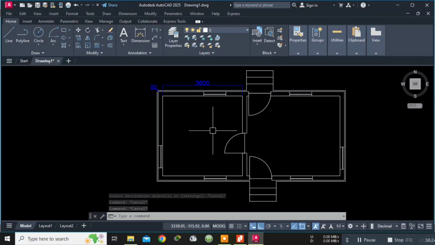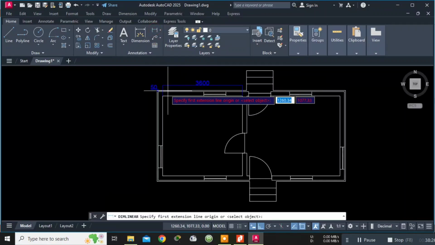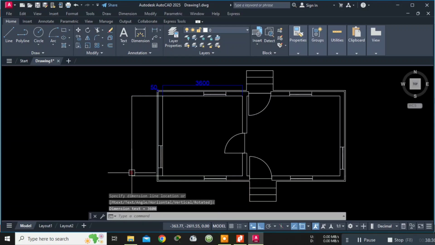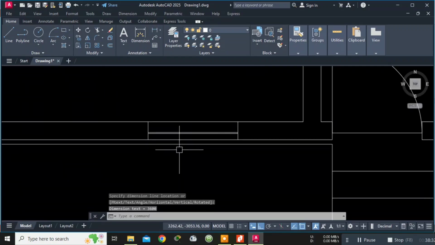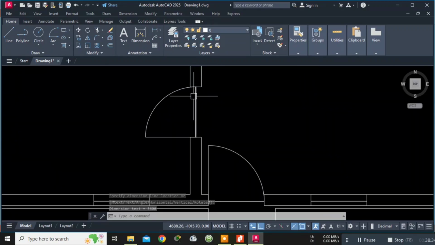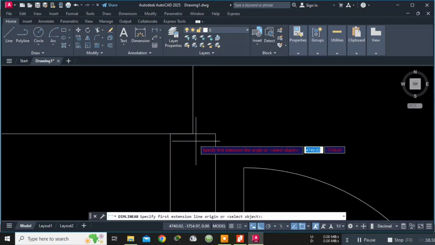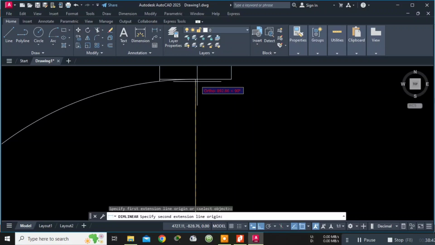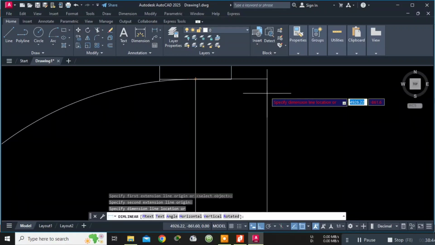Now I will again assign all the dimensions. Let me assign all the dimensions from here to here. This is the dimension. Then from here to here, this is the dimension.